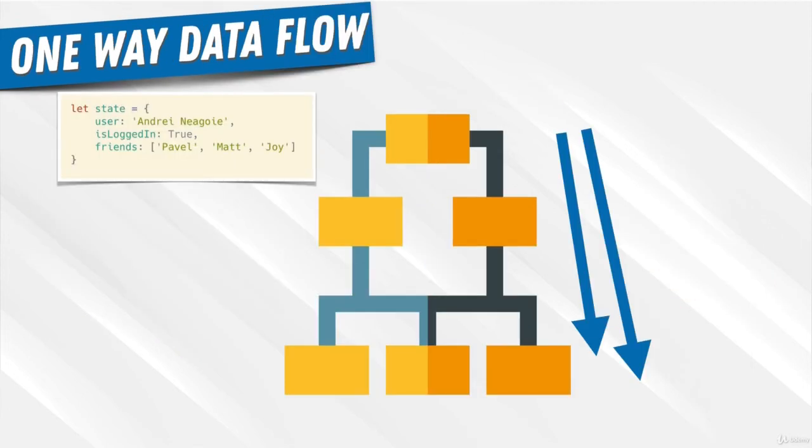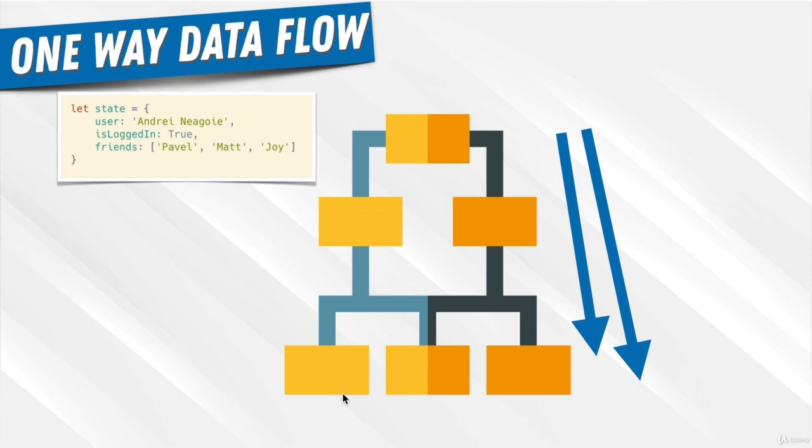A better way to think about this is like this. Our application is simply built with this virtual DOM, this JavaScript object that describes our app. And as soon as a state changes, it's going to trickle down that information and let everybody know, hey, the state just changed. If is logged in is now false, display this version of the app. Data can never move up. So for example, the state, as we'll learn, can live in different locations, different components. And if the state, let's say, changes here, the data can never move up. That is, all these changes can only trickle down. Now, this concept is hard to explain without actually seeing it in code.